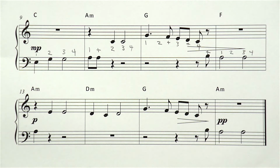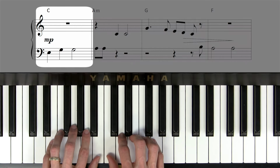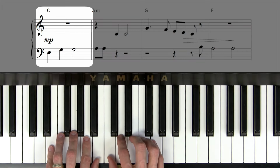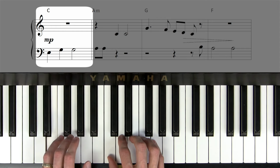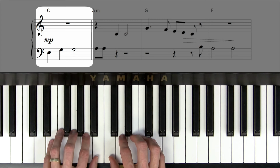Let's try to play it on the piano. All right, our hands are still in the same position as before for line three. We said that the left hand was going to be starting on an E, so can you tell me which finger number is on E for the left hand? If you said five, you're correct. So we have finger five, and then it skips up to G, three, three. I was singing the finger numbers there. Now you try.